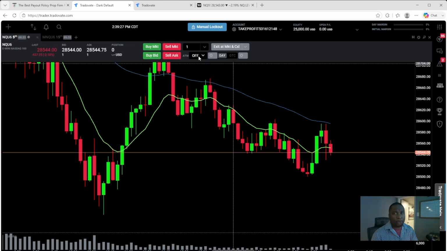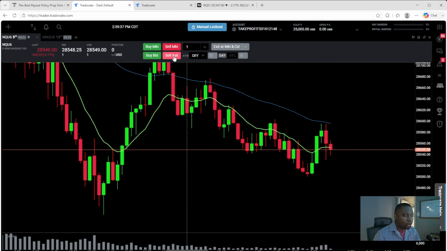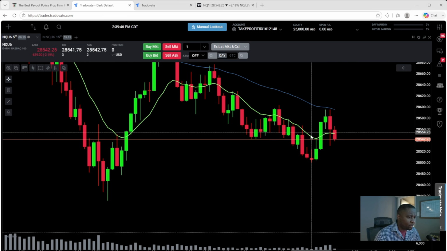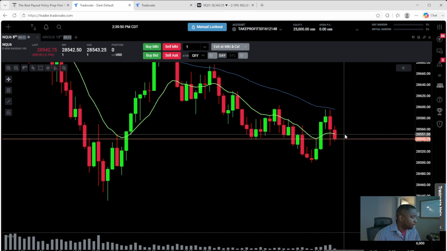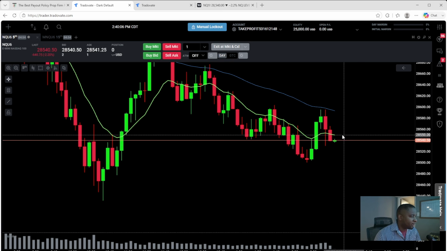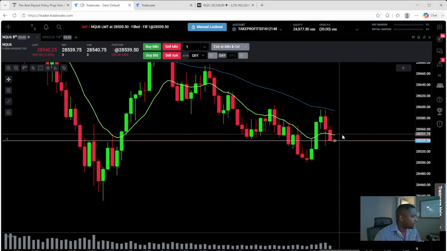A lot of you guys already know this, but I'm just mentioning this for some of you who may not know. This is how you close a trade, and this is also how you put on a trade and how you place your stop, your take profit, and your stop loss. This isn't really a part of the strategy, it's just for demonstration purposes. Let's say you thought this was going down. You would sell, hit the sell button.